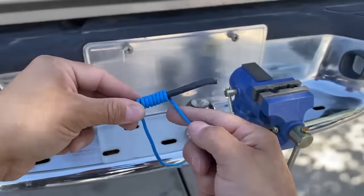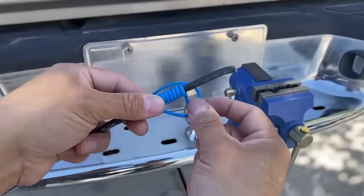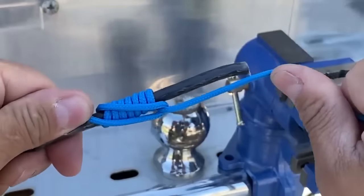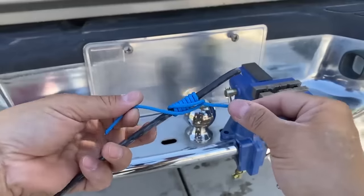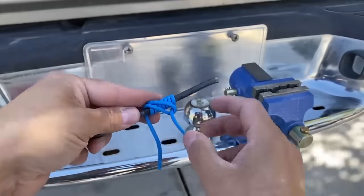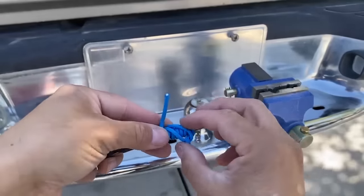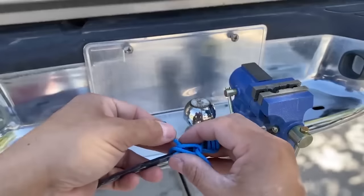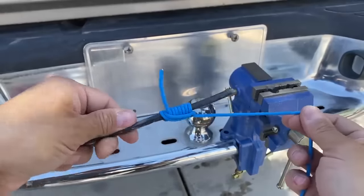There we go. Now I'm gonna take this end here and go over the top, come back down. And even from here, you can see if I apply tension, I'm already getting the friction that I need to make this work. But this end has to be held, otherwise it's just gonna fall apart. So what I'm gonna do is wrap it behind, and you see this loop that's going across the front? I'm simply gonna tuck this underneath that loop. So I'll lift it up, tuck it underneath, pull it back down here to the bottom, and now we have the friction we need to make this work.